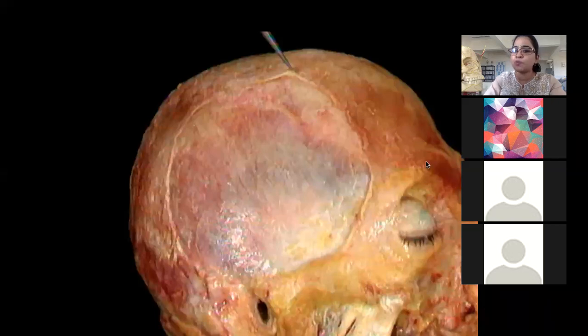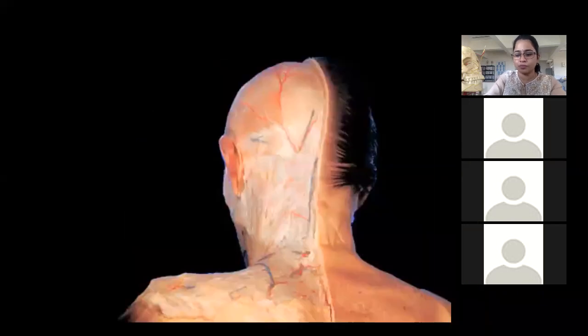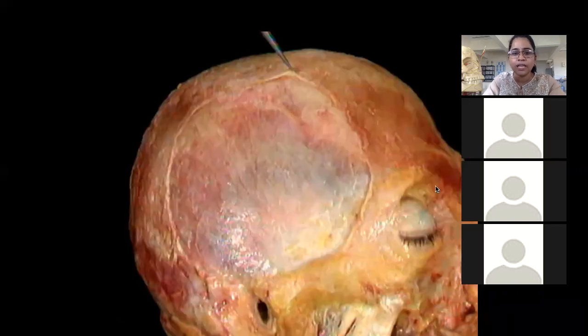Okay, it takes attachment. Ma'am, I'm confused with this diagram. Yeah, I mean this image. Okay. Can you see these, the superciliary arches? Yes, I'll do that. So see here, this is the face, on the lateral side, in the lateral view. What I'm doing is, I removed the skin, and I removed the loose areolar tissue, and now we are looking at the third layer, galea aponeurotica.